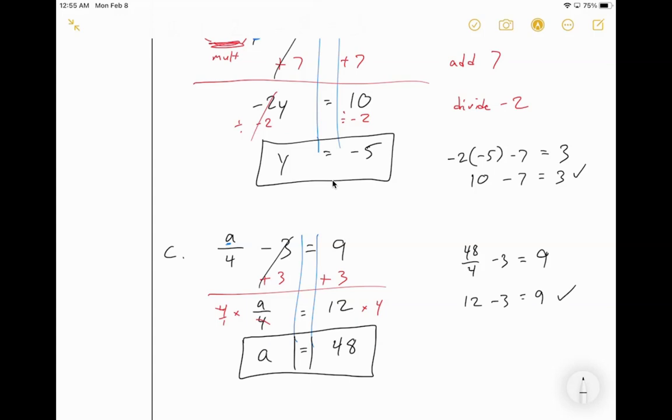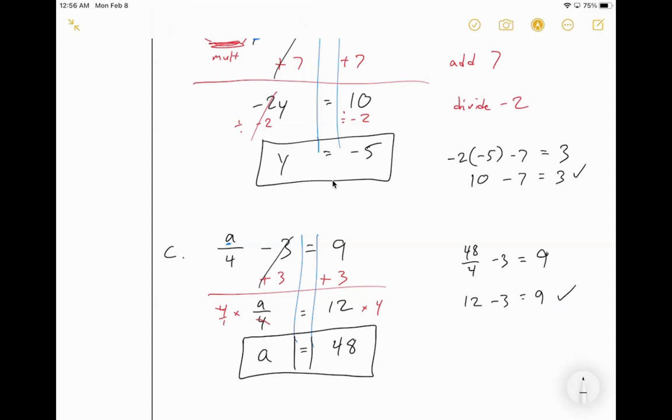So hopefully you're seeing that two-step equations are just combinations of one-step equations, right? In order to do 2 steps, you do 1 step and then 1 step. So that's all we're doing here on these problems. We're going to take a couple of days just to really practice and make sure we got these really hammered down. There's certain ones that have, yes, coefficients that are fractions or decimals, and we'll get to those in a sec. So those are the ones you have to be kind of careful.